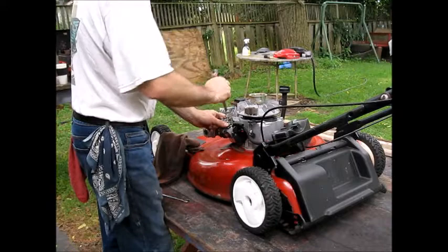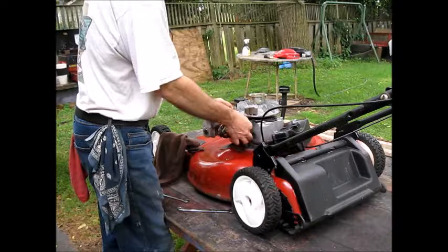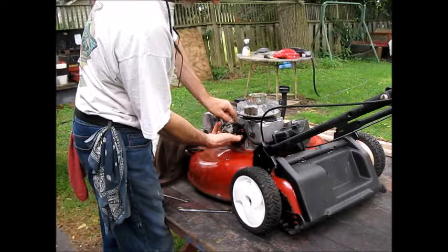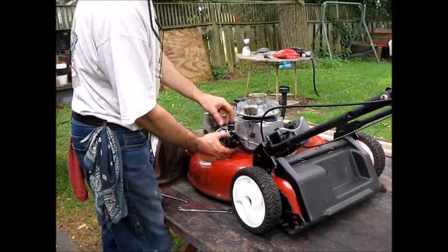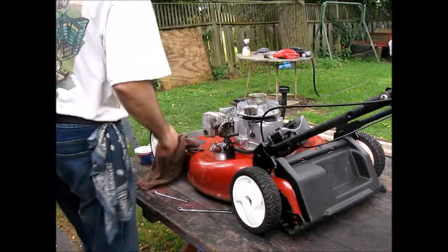Probably do is take this guy off. Should come right off. There we go. Alright, so we'll just keep that out of the way. This guy will come right off. This right off. And that goes here. I don't know if you can see that. And what we're going to do next is disconnect the fuel line from the tank. It's easier. We're not on the bench.